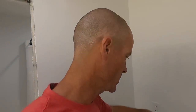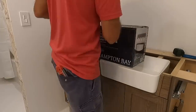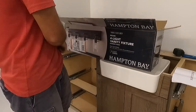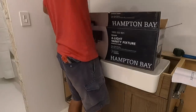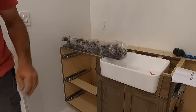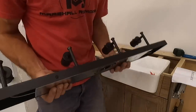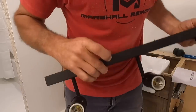But we're gonna install one right here. It's a pretty easy process. We're gonna get this unboxed and then I'll show you how to do it. First thing we're going to do, there's two screws on the top, two screws on the bottom. I'm going to take those out.